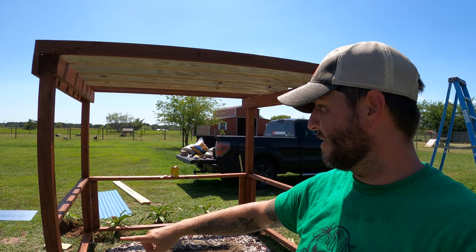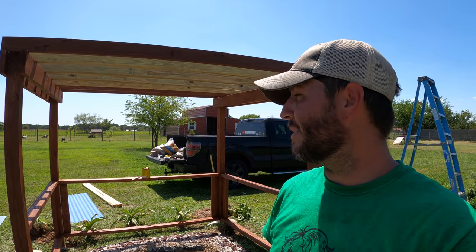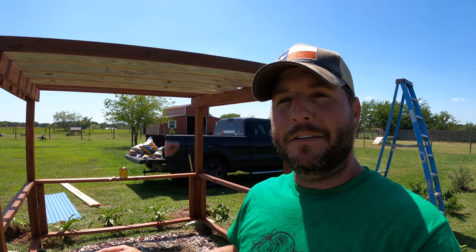I'm gonna go ahead and hit the sides with the metal. Hopefully everything fits good. I already pre-cut all the metal sheets, so we're gonna put them on and see how they look.